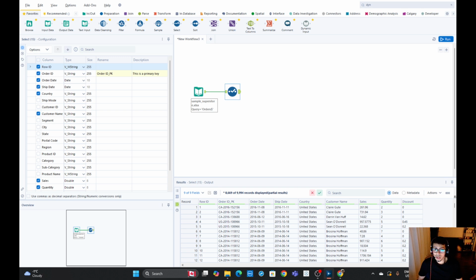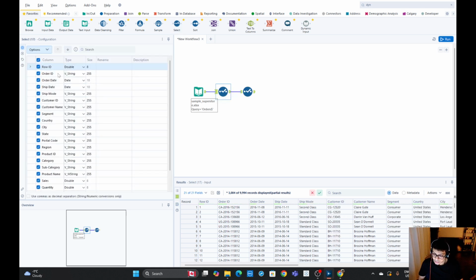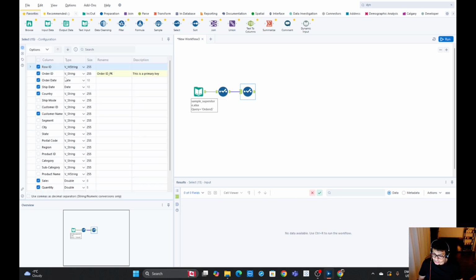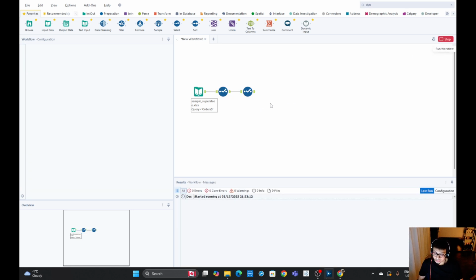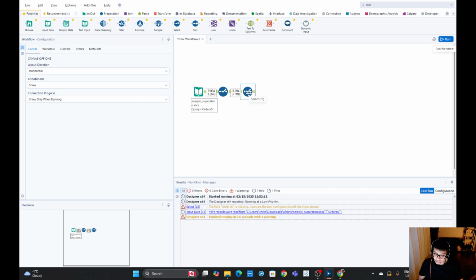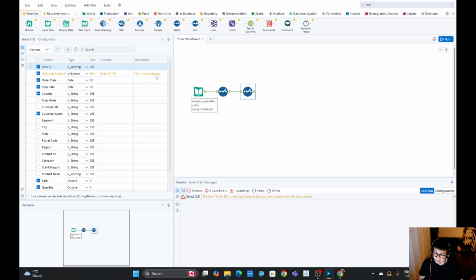Now troubleshooting. I'll give you some troubleshooting tips for when you get stuck. For example, if fields are not showing up, right? When fields are not showing up, please look in the previous tools in the workflow to see what is providing the data. For example, you have a select tool here. If I get another select tool over here, and I'm using order ID as primary key here, but if I remove the order ID here, what will happen? As soon as you click on this tool, it'll show it's missing. This tool is not available. There's no information regarding this tool.